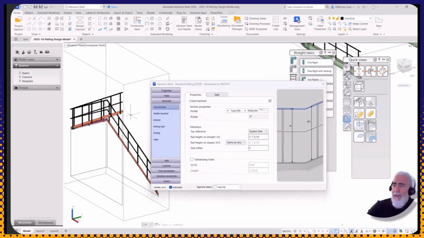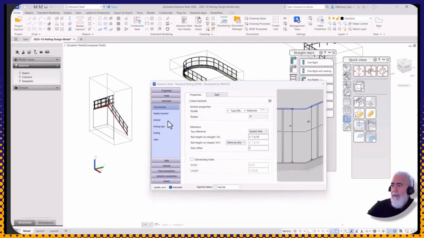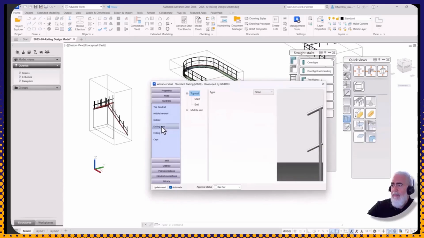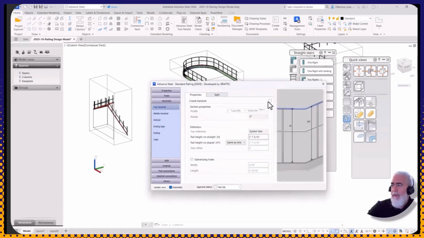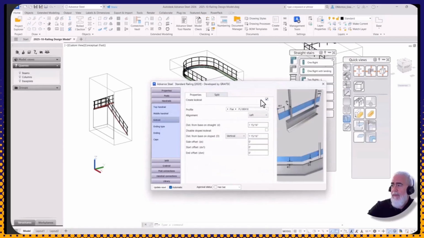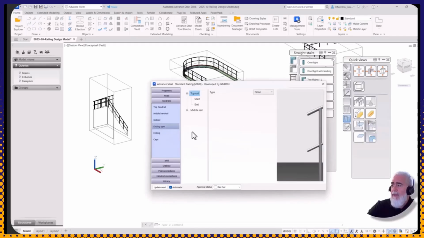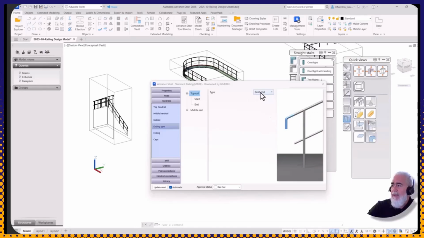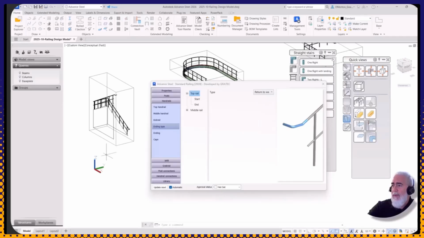There's also the ability to change your end type. So if we look at the end types here, I turned the wrong thing off. There we go. I turned off the entire top handrail. End type here, if we come into this, you're going to see you have your typical one. So you have your bent end, you have your loop and elbow, but they also have here return to wall. So this is a new one.